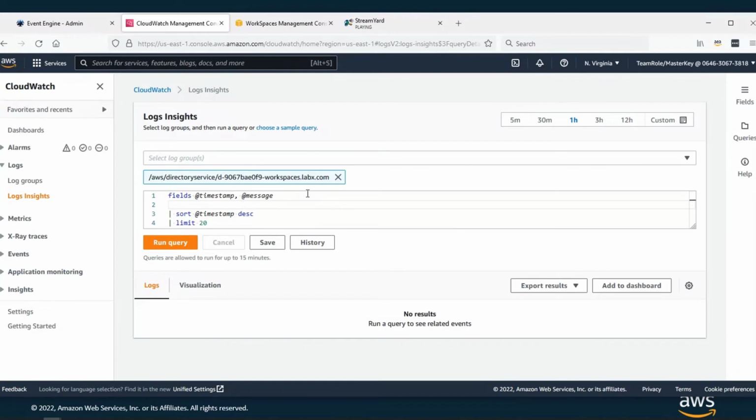We will then add another row to apply a filter where at message like, and we will call this event ID 4624. Event ID 4624 is the Microsoft Windows event ID for a successful logon event.